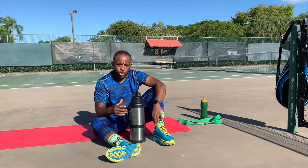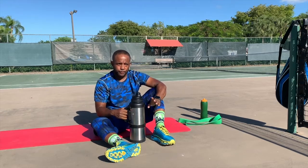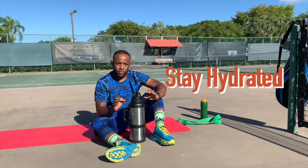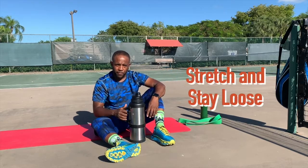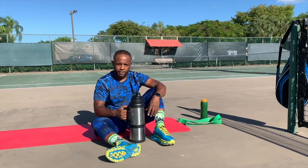I hope that you found these stretches to be useful. Again, I can't stress enough the fact that you want to make sure that you stay as hydrated as possible, as well as maintain your stretches before and after your exercise activities to make sure you prevent yourself from injury, as well as maximize your performance so that you can enjoy activity, okay?